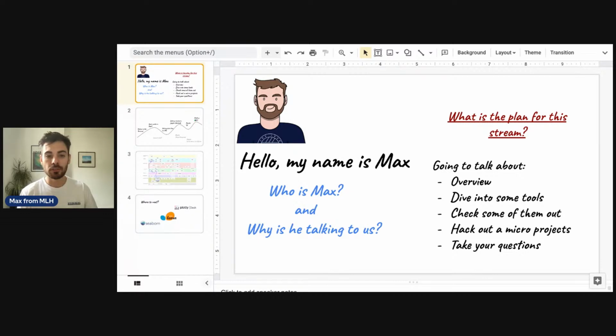But what I want to do is signpost where some good places are, and really what I want people to come away from this stream with is a basic understanding and overview and a sense of where to get started and how to go out and learn and acquire new tools for different projects.